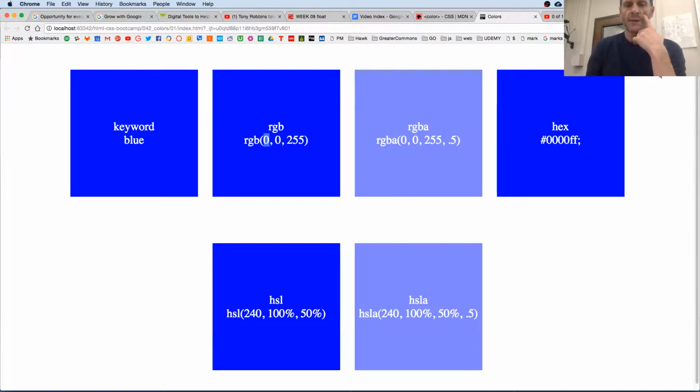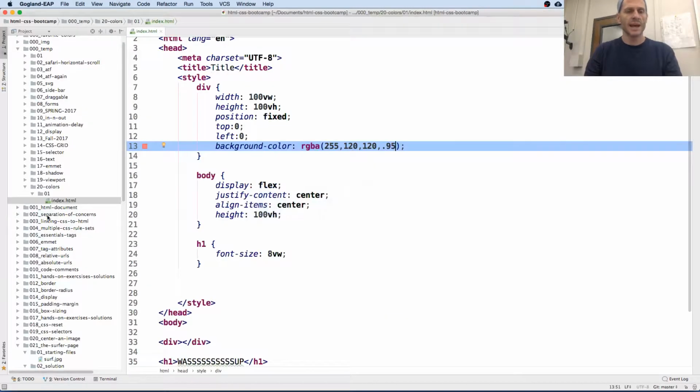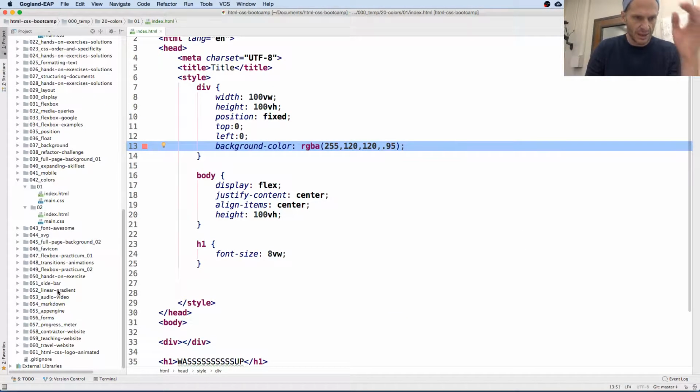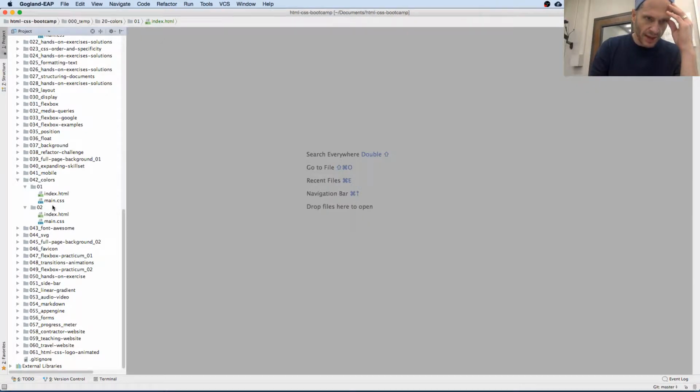So now we're going to talk about HSL and HSLa. We've got the named color blue, we've got RGB and RGBA, and we have hex. You could just do hexadecimal, which is red, green, blue, right? So let's look at that code and see what that hex looks like. I never use that, and I'm like, oh wow, you could do that? I wasn't even aware you could do that.